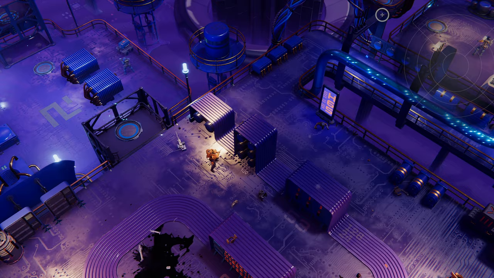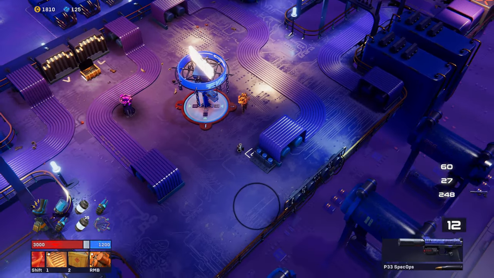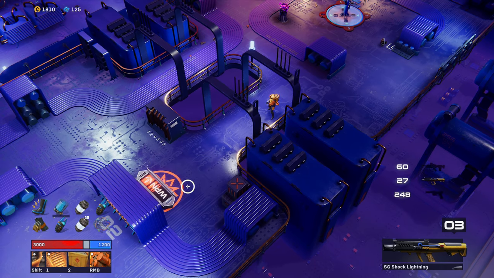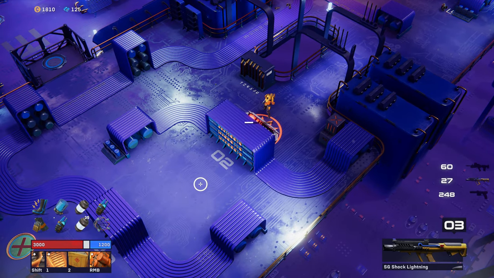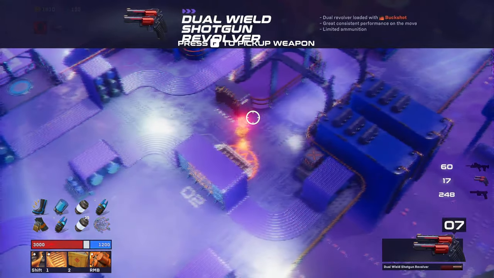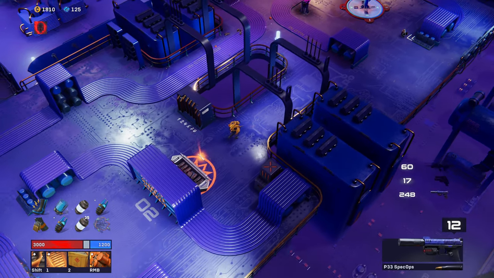Okay. So, where are we now? Seems like we're missing an item at the bottom. Let's go see what that is. There it is. Oh! Okay, it's one of the... So, these boxes give you a curse. You open it up, you get a curse, and you get a weapon along with it. See what it is. Dual-wield shotgun revolver. Nice. You know what? We'll keep that one.